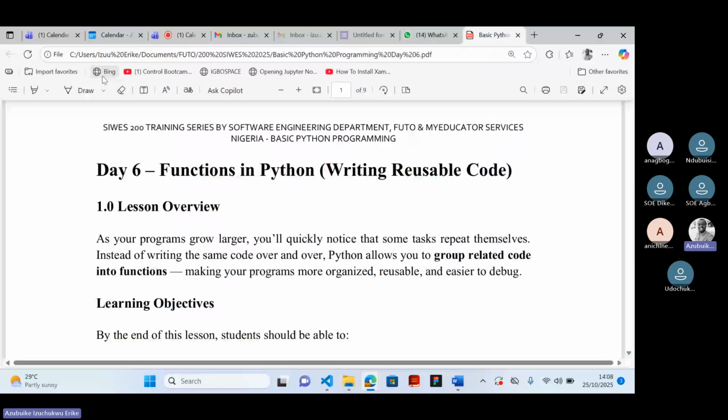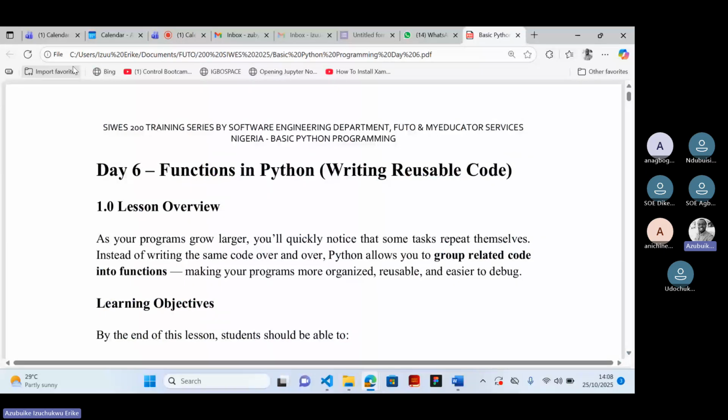As you continue to write some of those programs, some of those assignments, you will notice that your program will start increasing. The lines of code will start increasing. And sometimes when you are developing large applications, you will start noticing that some things are being repeated.